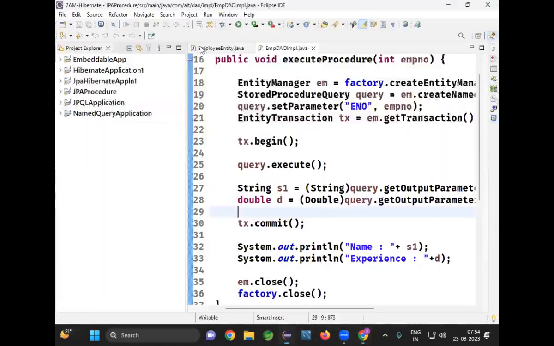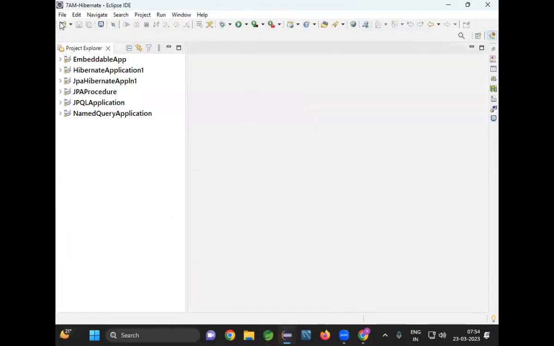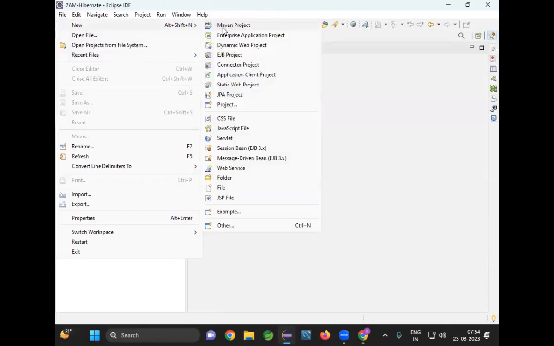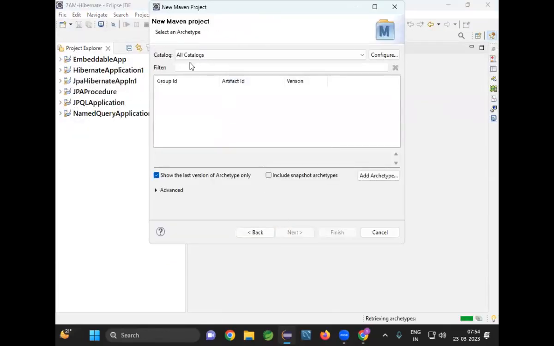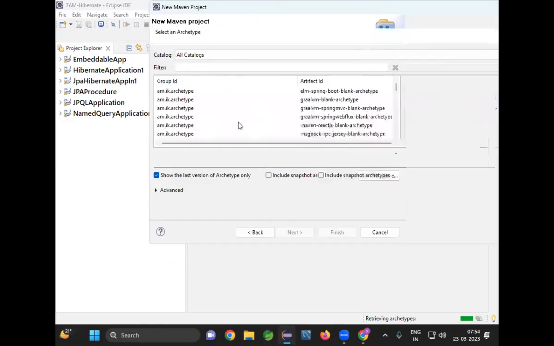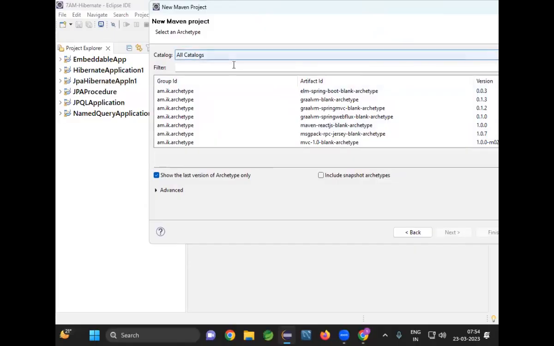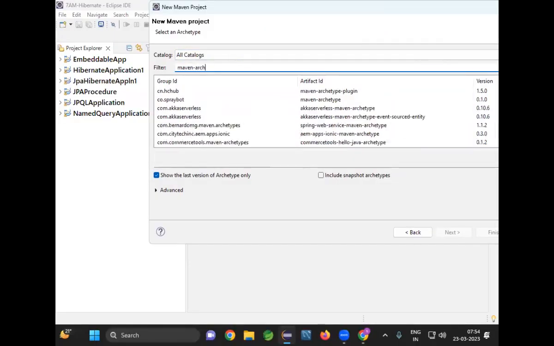Let's start writing the application. So what I'm doing now, my requirement is first I want to create a new Maven project. And I just want to choose the archetype as Maven archetype kickstart. That is what I'm using.